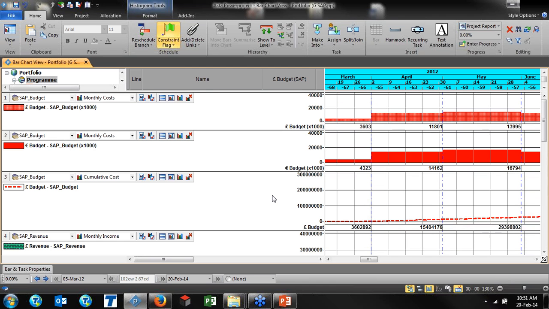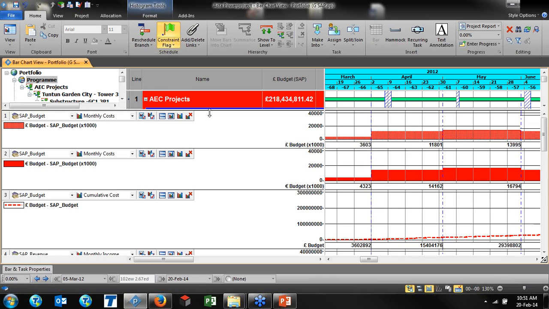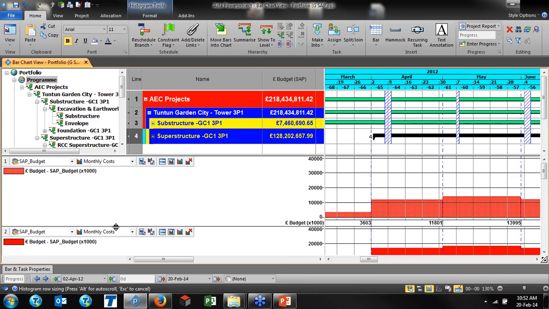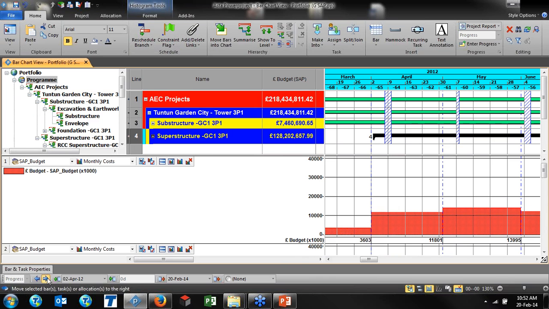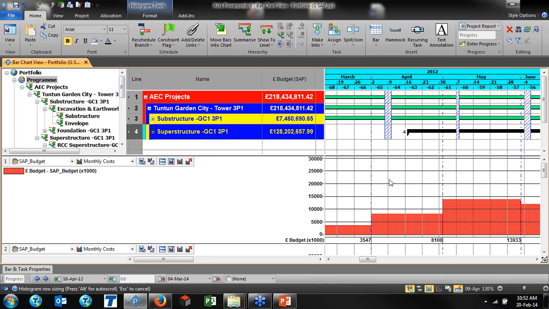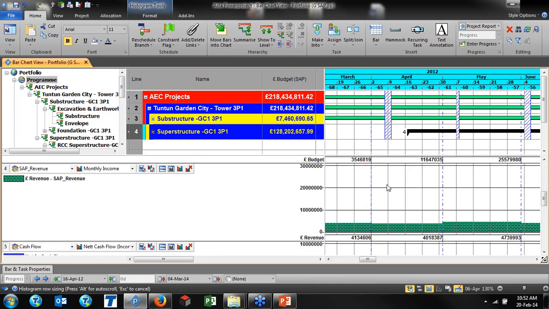And what you can do more, when you are analyzing the project, for example, you would like to move the superstructure to another date, another point of the year, you can just move it simply, and the histograms will also be changing.